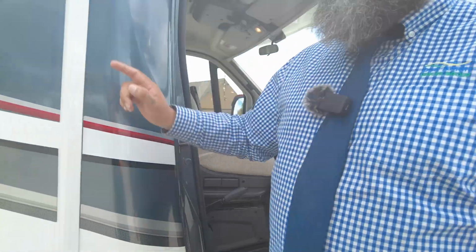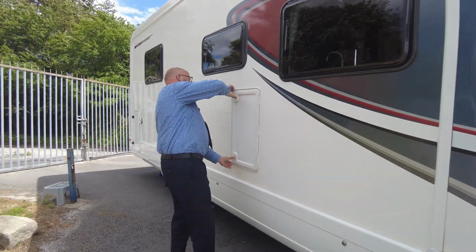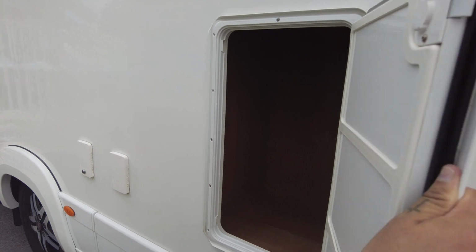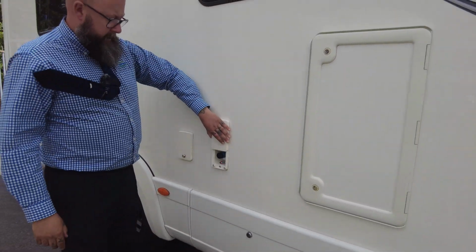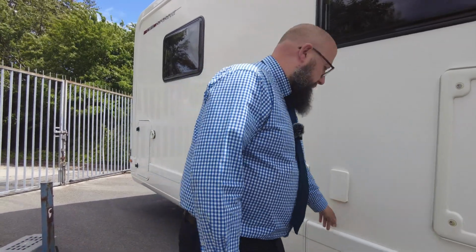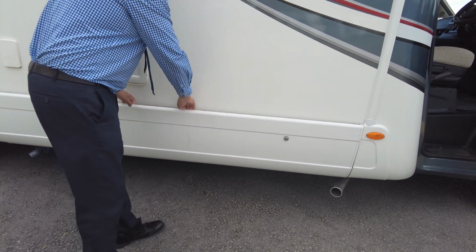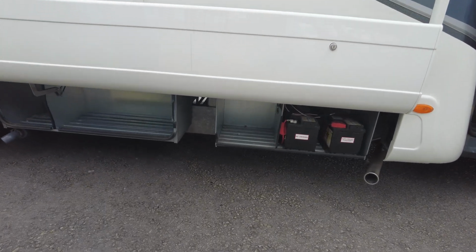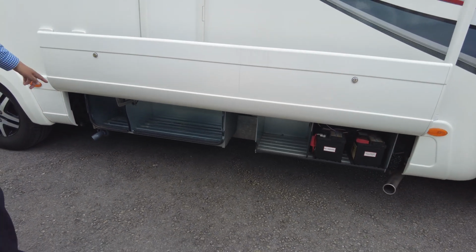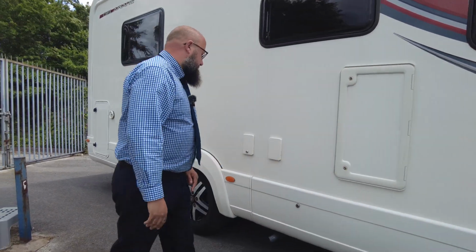Then running round down the side of the cab, you have just behind the driver's seat here a nice storage locker, so you've got room in there for all your outside materials. Underneath here you've got your external shower point, that's your water infill, and then you can see along the edge here you've got this big wet locker. So what you'd have to do is pull this up, and then you've got your leisure batteries just there and the two external wet lockers underneath there, and then you've got your wastewater exit point just there as well. Shut that down and make sure that's locked before travelling off.